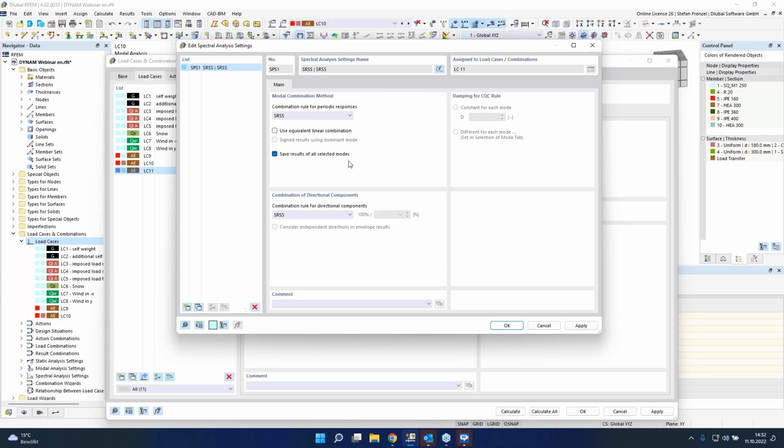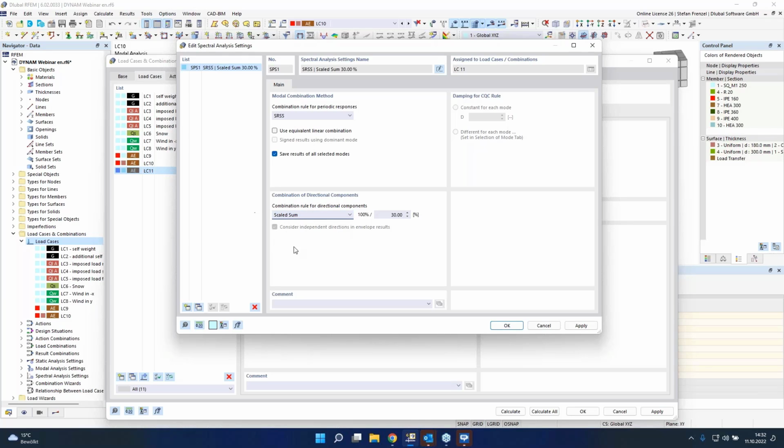The next thing is, if we have combined our directions in X and Y direction with the SRSS rule, for example, here we have to combine then the X with the Y direction, and therefore the Eurocode gives us also some options. Here we have at first the SRSS rule again, which is not so effective, I would say, and then we have, of course, the scaled sum.